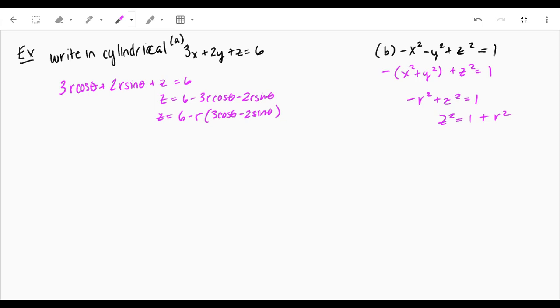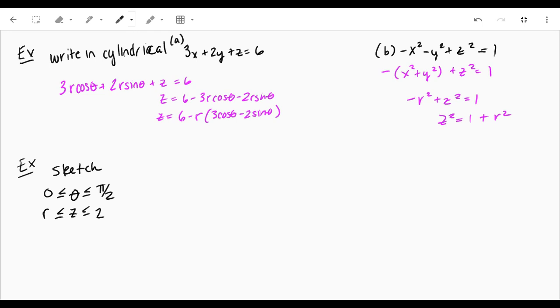Then, you didn't even have to graph those, so just real quick practice with going between them. Okay, we're doing a bunch of examples here. I'm going to get to a little bit of a proof here in a second, but one more example. We're going to sketch, and this is number 12 in the textbook, I believe. Theta is between 0 and pi over 2, and, oh actually it's z, sorry. Okay, z is between r and 2.